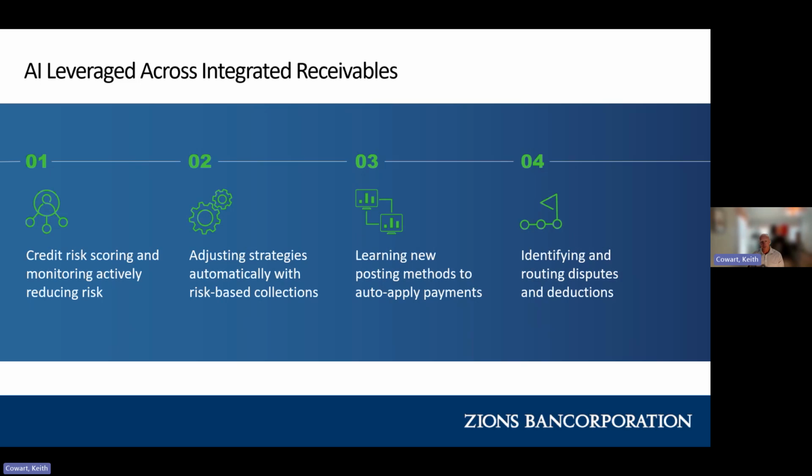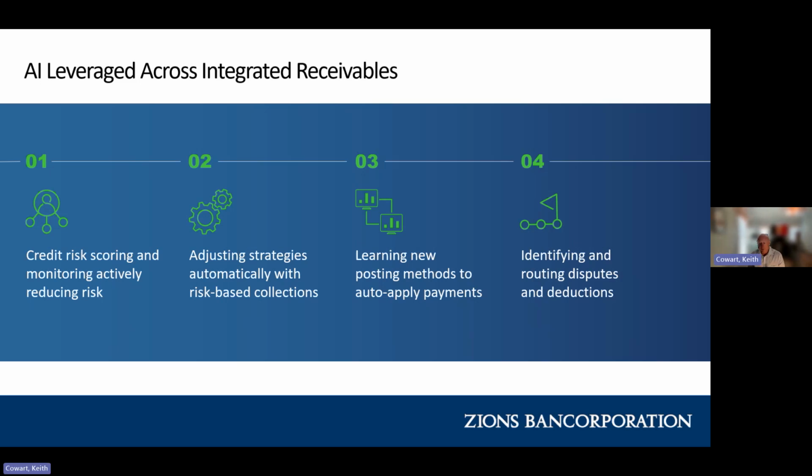And then automatically adjusting strategies in the collections process. This is a really big one. So it's using risk-based collections so that instead of focusing again on the larger dollar or older invoices, it's really looking at the risk of potential delinquency for customers and automatically moving them into the appropriate strategies. So you may have multiple strategies set up for high risk customer versus a medium risk or a low risk or some level of in between. And so you want to treat those a little bit different. So the higher risk customers, you want to make sure that you're staying on top of them, more touch points with those customers, and leveraging automation for those lower risk customers. And again, we'll walk through a practical example of this.